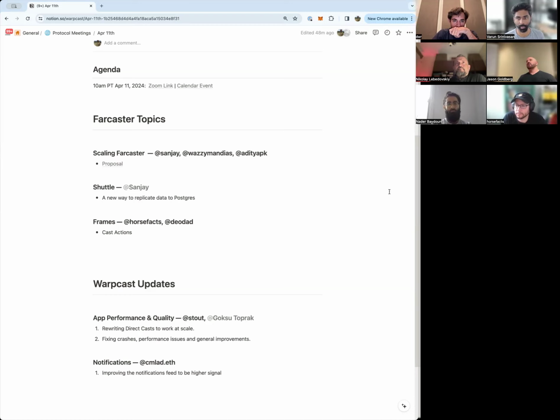Yeah, I was getting my head around that. The different question was more like, let's just say this tip button could, on the back end, could we always relay back that the tip was for this cast rather than this user? I think you should be able to, because you would have the context of the cast action, but Horsefax can correct me if I'm wrong there. Okay, we might actually be able to get what you want with this ephemeral frame. I think we'll get there, we can make that work. Yep. Cool.